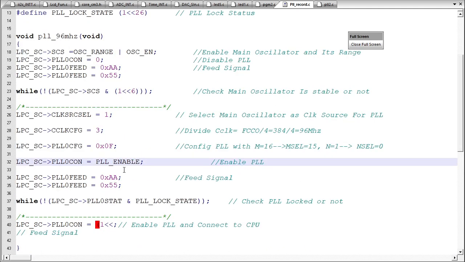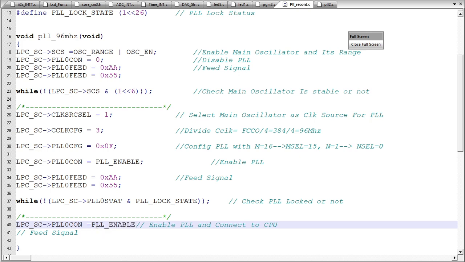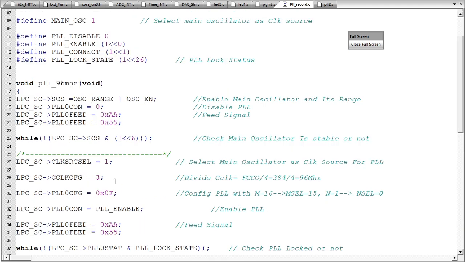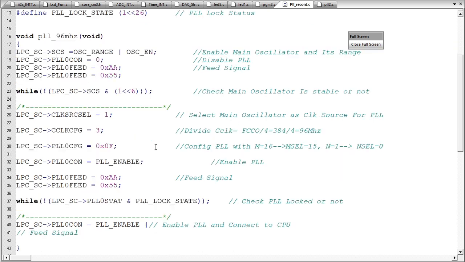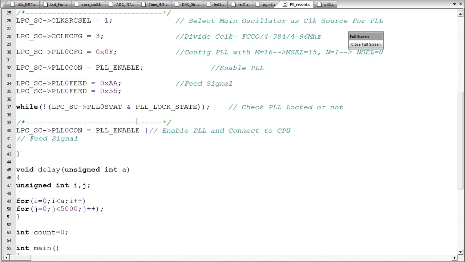So I'm going to use the enable bit here. To avoid confusion, I'm going to enable PLL and then I'm going to enable PLL connect. So once the PLL is locked, I have to enable and then I need to connect my PLL. PLL connect is nothing but bit number 1 here.